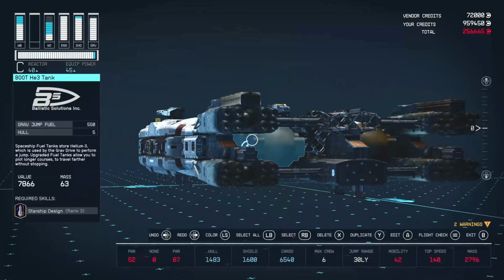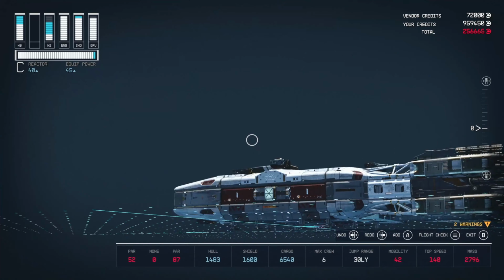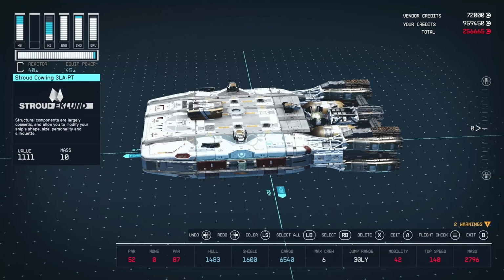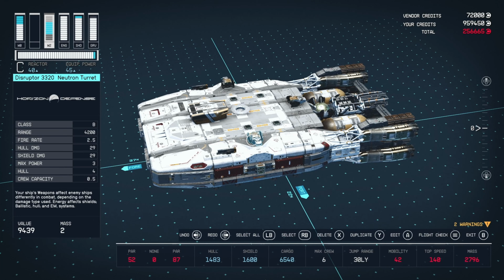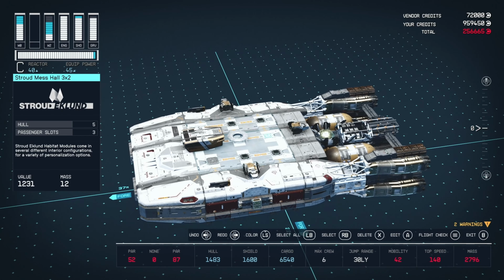And then yeah, that's pretty much it. Obviously, you need to add more landing gear if you want a little bit more cargo, but I feel like 650 is pretty decent cargo. We keep the weapons pretty minimal, as it is meant to be a hauling vessel. Like I was saying, the only thing I'd really change is I'd probably pull out the mess hall and put in another one of these living quarters, just so it can double as a cargo/passenger vessel. But anyway, that was the ship.